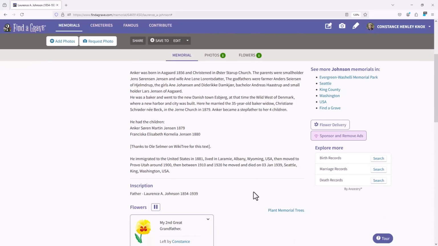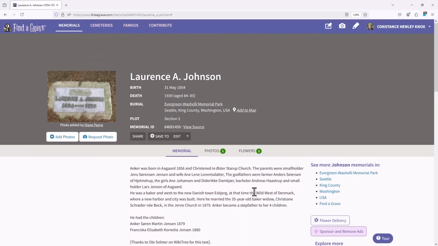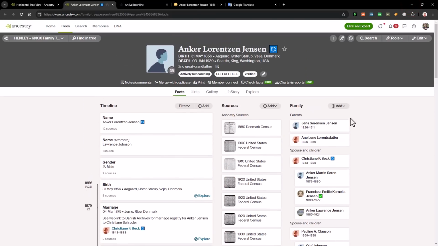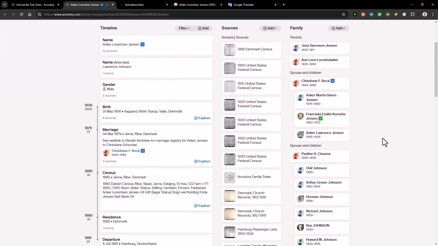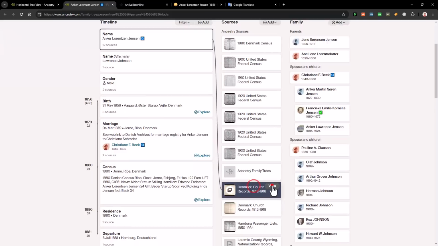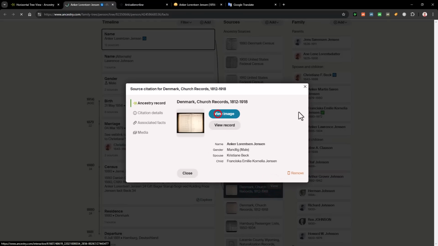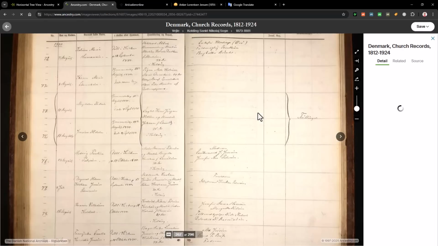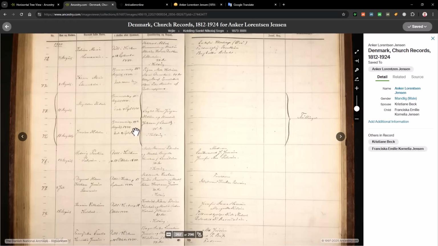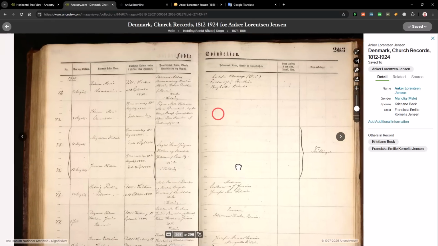Just some brief information. And some of that I copied from WikiTree. I know I'm going around in circles here, but this is kind of a story. As I said, I don't read Danish records, but I did find the original church records on WikiTree, a couple of records anyway.